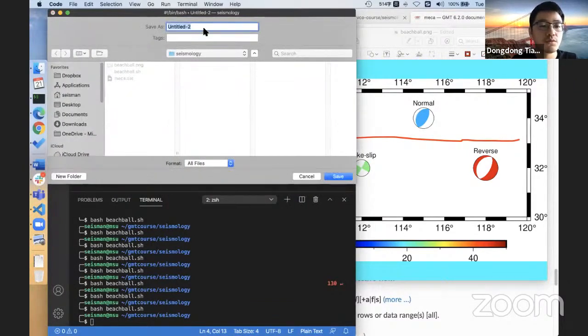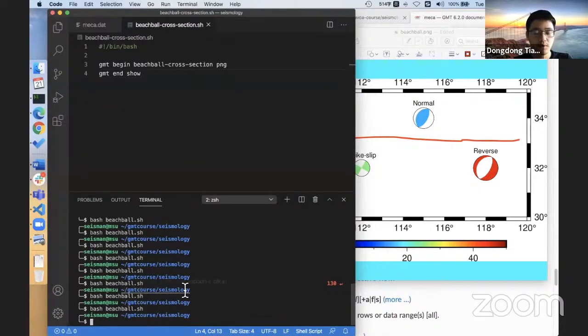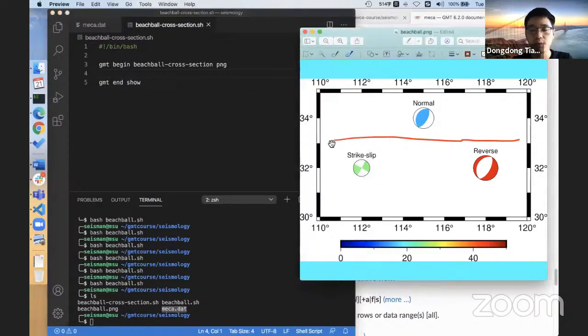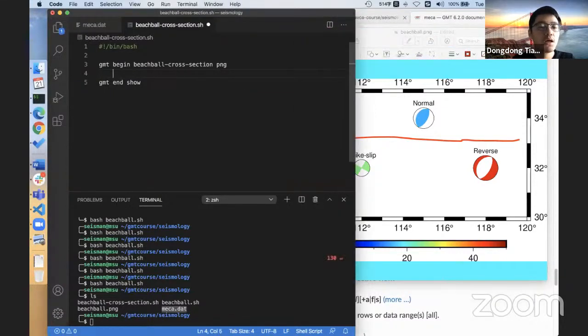Save this file to beach_ball_cross_section.sh. Again, we need to confirm that the script is in the same directory as the file. Then we'll use the GMT coupe command to plot the beach balls.